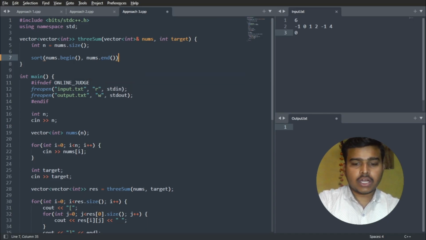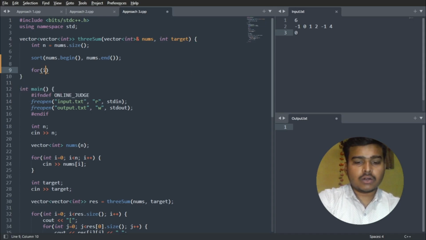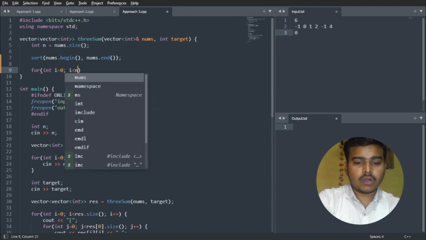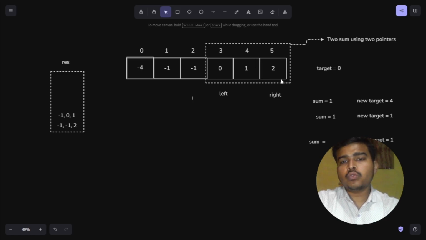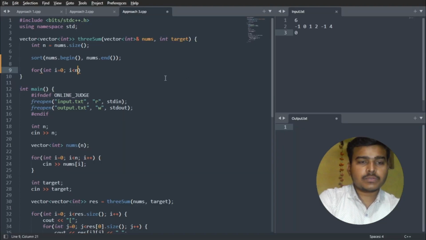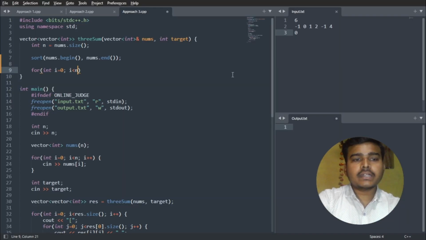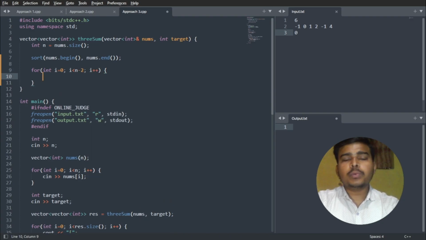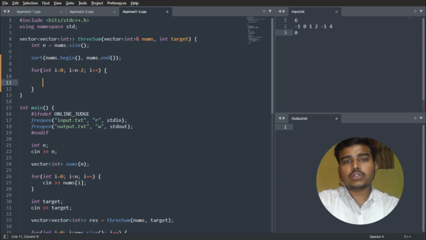Okay, and after sorting, now the two pointer technique will be applied. First of all I will take the outer loop in order to fix the value. So int i equal to 0, i less than n. Okay, not i less than n. Because we have to get the triplet, at least 2 values should be there after that fixed value, so that we can get the triplet if it exists. So this particular loop will be running till n-3. I can write it as less than or equal to n-3 or less than n-2, and then i plus plus. This particular loop is in order to fix the values. And after this, this problem is converted into the 2-sum problem. Now we will be solving it using two pointers for 2-sum.